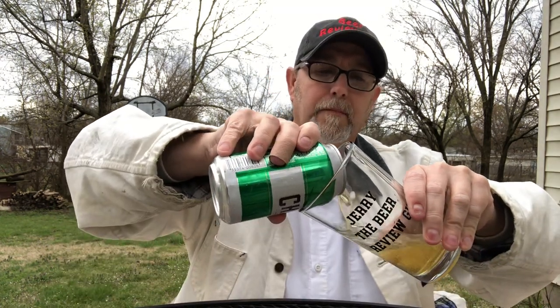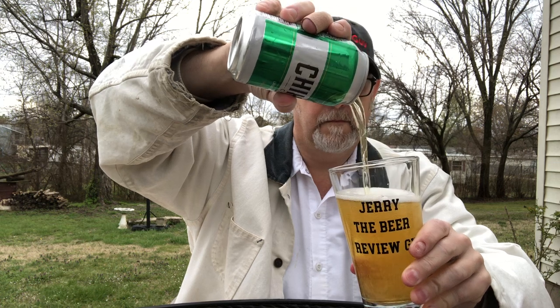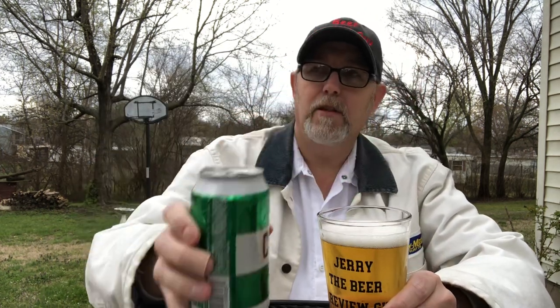I got them all because I don't see different Mexican beers around here at all — this is new to me. So I take advantage of it, and plus I can use some of them in a michelada or something. I don't know anything about these; I didn't watch other reviews or read up on them, so I don't know what the adjunct is or anything like that.